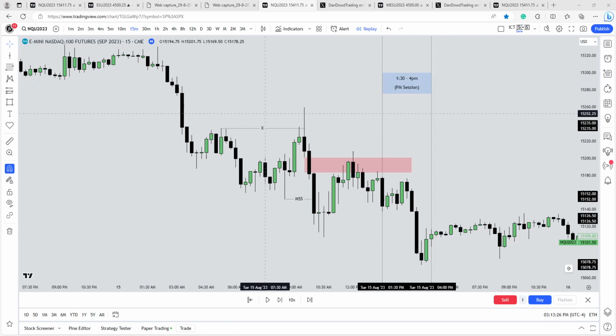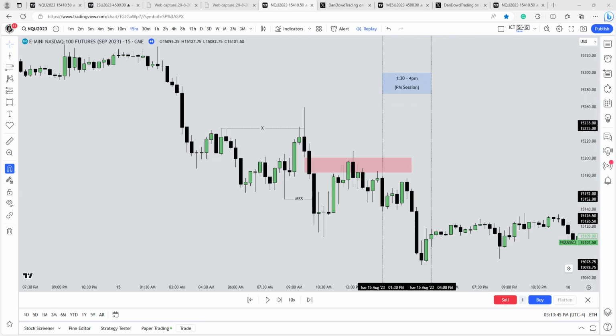So far what we have is a liquidity grab, a market structure shift, and also a fair value gap. To add time into the picture now, we could look at kill zones. There are two different kill zones. We have the AM session and the PM session. The PM session is between 1:30 to 4 p.m. And if you're going to look at these kill zones, your chart has to be on New York local time.